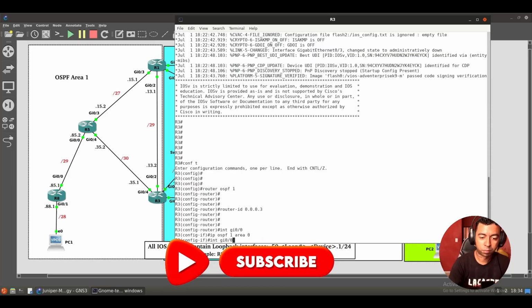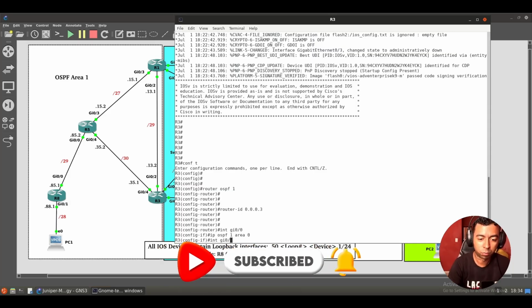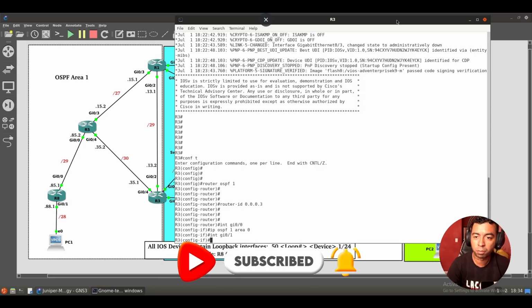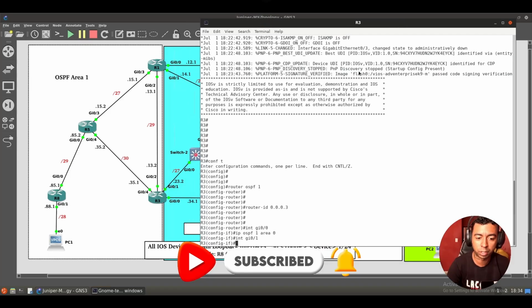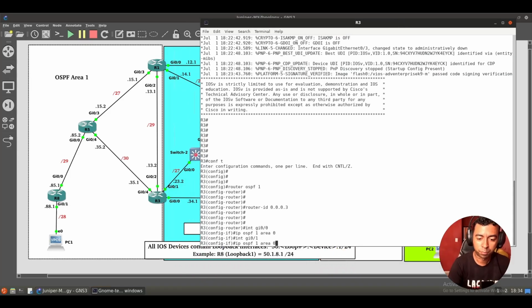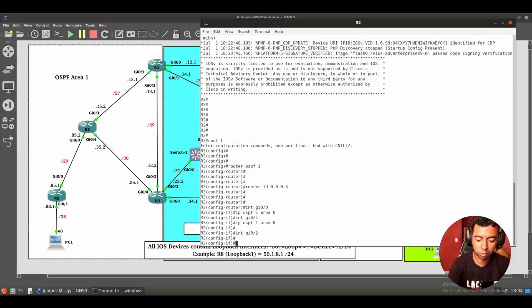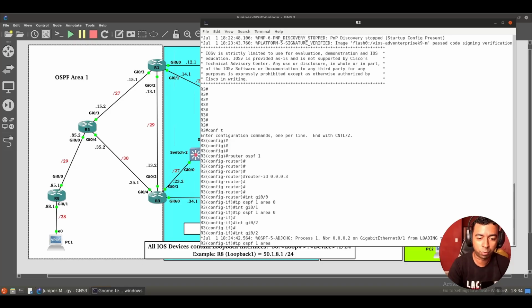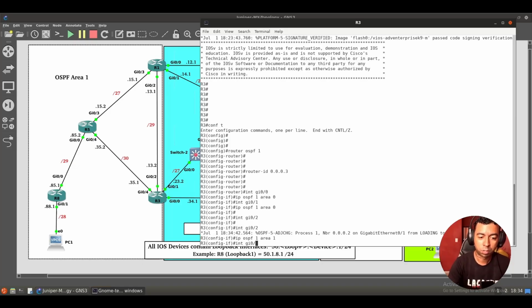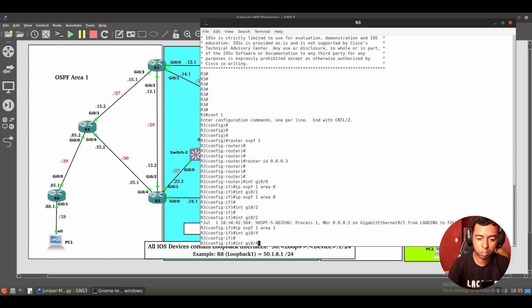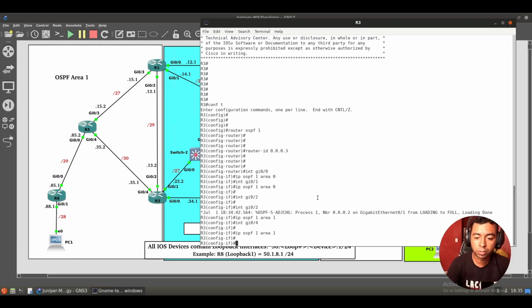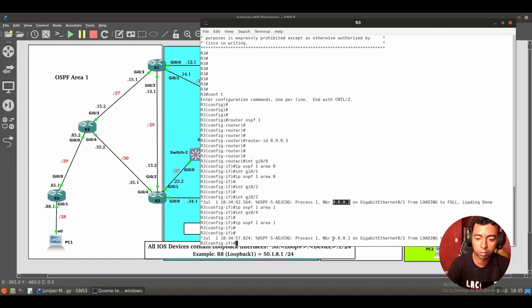Let me make sure that it's really area 0. Yes, it is area 0. So here will be gigabit 0/2, area 1, and then gigabit 0/4, area 1 as well. As you can see, I had the adjacency with router 2, and now I have the adjacency with router 1. Yes, really good.